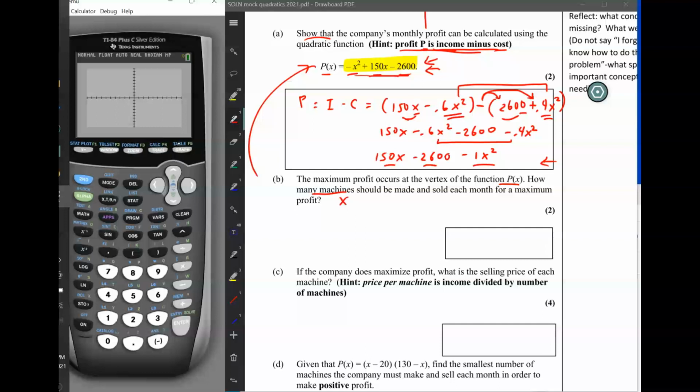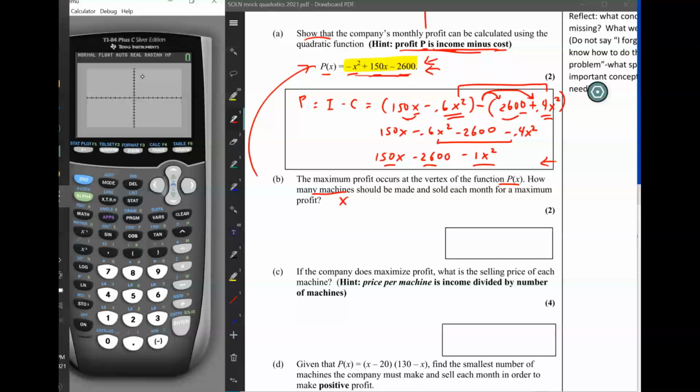Now, usually these kind of problems where they work with real scenarios such as cost and that kind of thing, it doesn't fit in our standard graph. Remember how I said 80% of the problems you're going to do fit in the standard graph between negative 10 and 10x and negative 10 and 10y? Well, this isn't one of them because look at the values they're using. 2,600, the thing is huge, okay? So we're going to have to change the window size so it's working with values about this size.